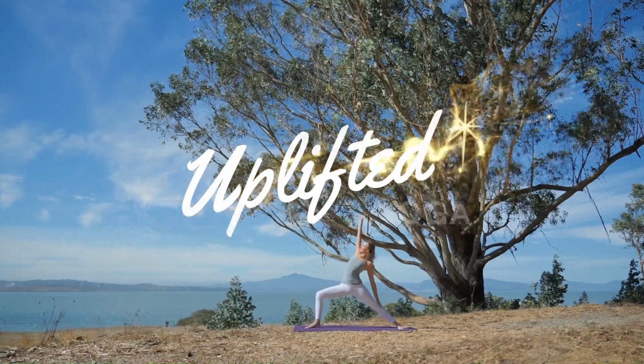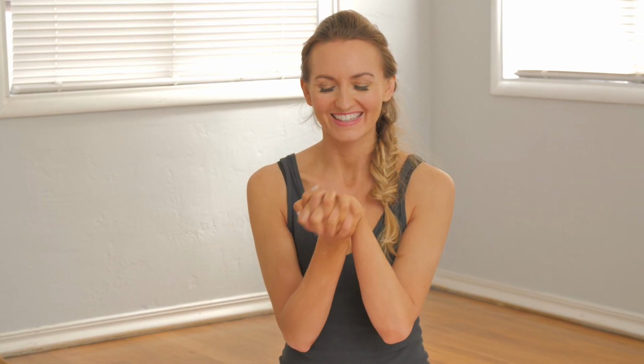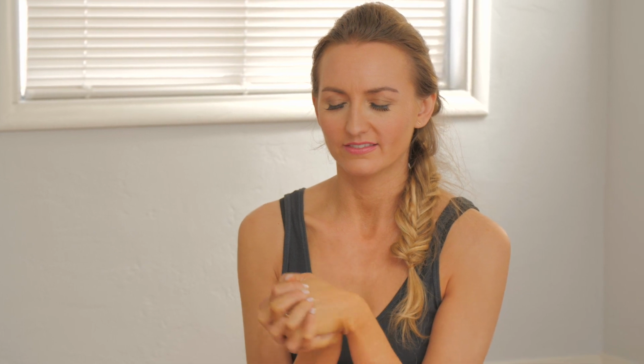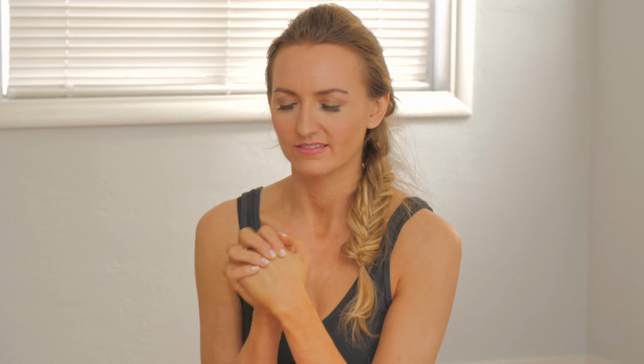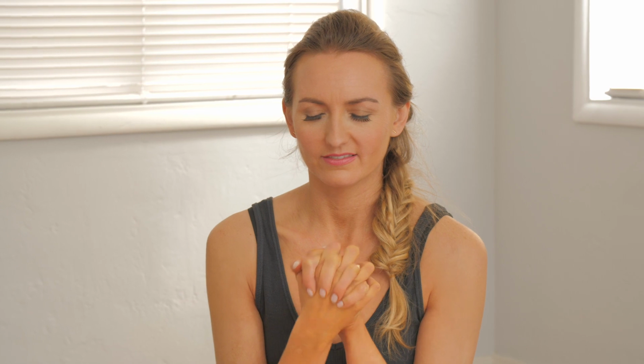It's time to feel uplifted. To begin, come to a cross-legged seat or any seat that's comfortable for you. Interlace the fingers and just begin taking the wrists in some circles. You can kind of let the eyes drift closed here. You can take some figure 8 loops with the wrists. And then reverse whatever direction you're going. Just let the whole body rest. This should feel really good.